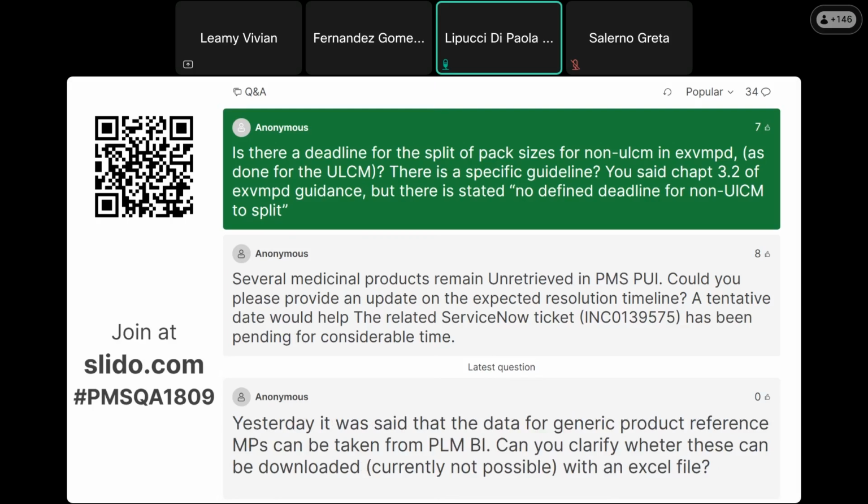So, colleagues, for your information, because there have been a few communications published on the EMA website and PLM portal, the best way is to keep monitoring the PLM portal. There is a section called PMS news, and then you can see the communications in order. The first one that you will see is this PMS extended data submission deadlines, just to be clear. Thank you.